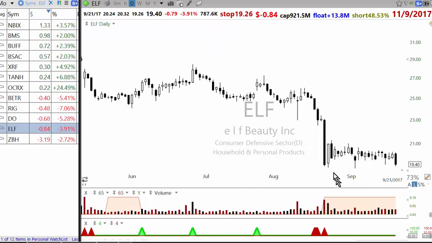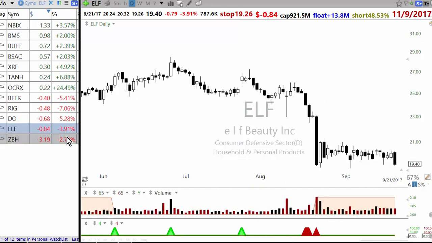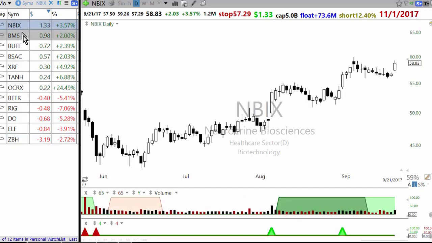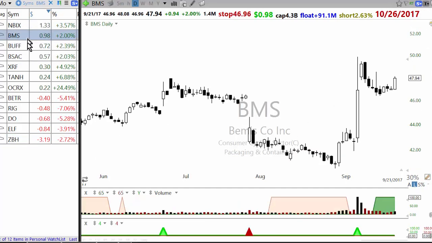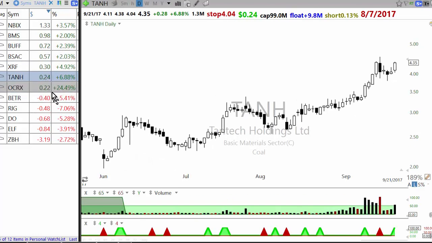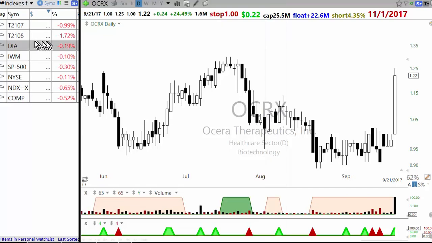See here, a big breakdown, sideways move, and now a probable breakdown here, and here ZPS. So you have 12 candidates to work with in terms of what is happening. Now what is happening to the overall market? There's been a fade, a lot of fades happened overall. So let's just quickly look at the overall market for a minute.